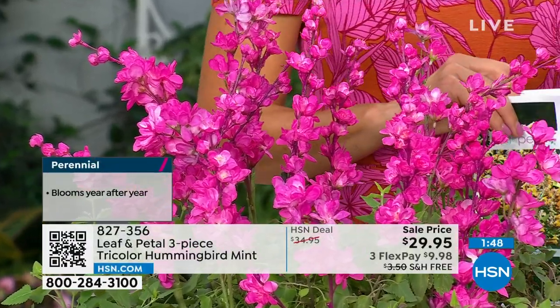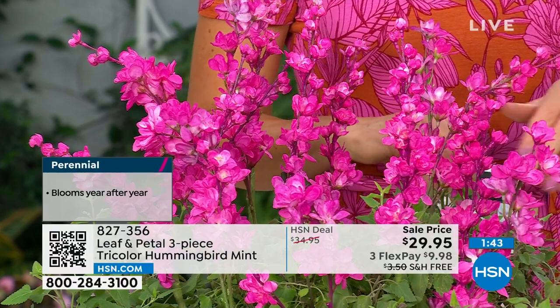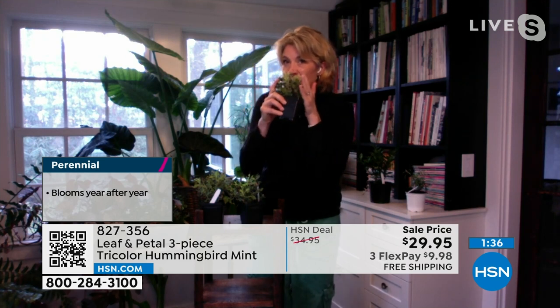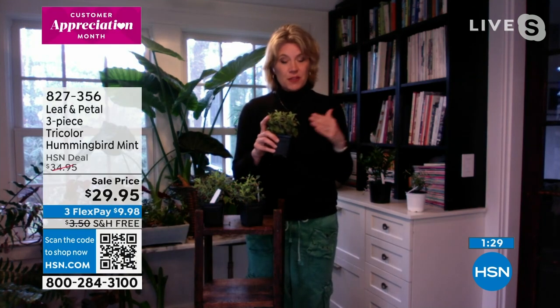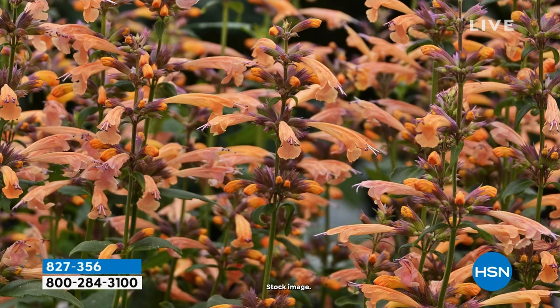So why are the bees and the butterflies and the hummingbirds drawn to these flowers? They're drawn to the oils and the scents and the flowers. If you want to bury your face, there is nothing nicer smelling than this plant. It has got all kinds of oils in the leaves, which will make your entire area fragrant. I keep mine by the front door because the sun bakes down on that. The sun comes down and heats up the oil in the leaves, and you can literally smell it anywhere. It smells like your favorite spa. And then, of course, you've got the flowers. There are lots of little flowers up and down these long spikes.